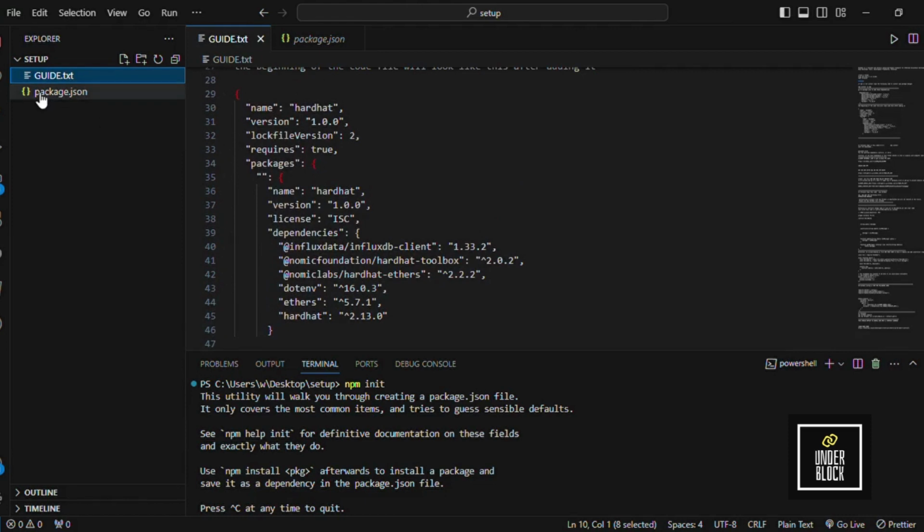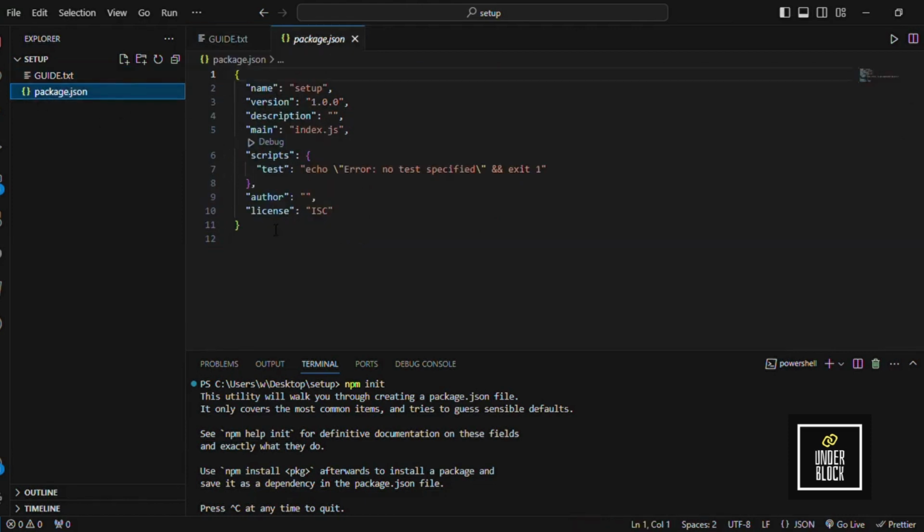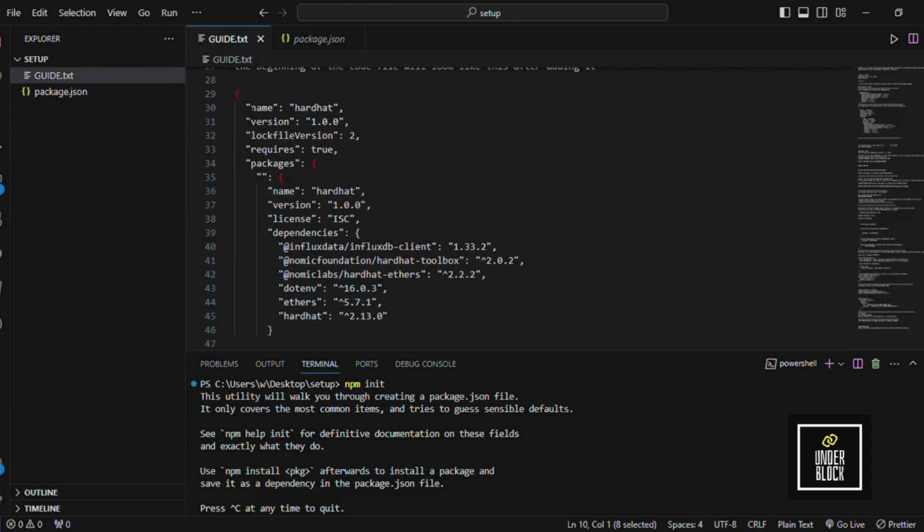So package.json file name, this. Of course, these were all the settings we did. If you left it empty, it's going to be empty like this. But if you added your name or something else, it will be filled up. So it says that it will look like this after.